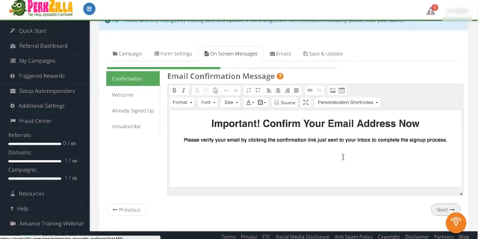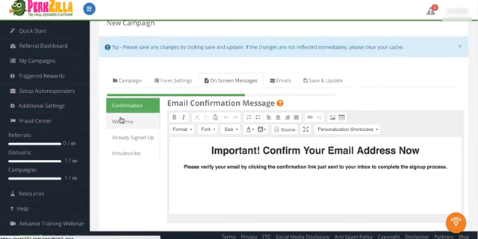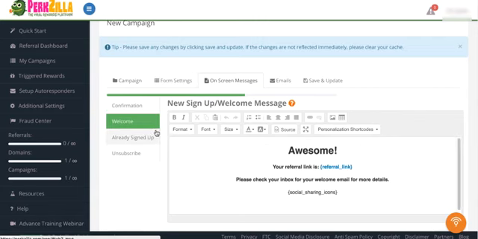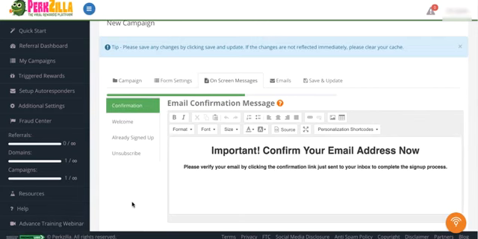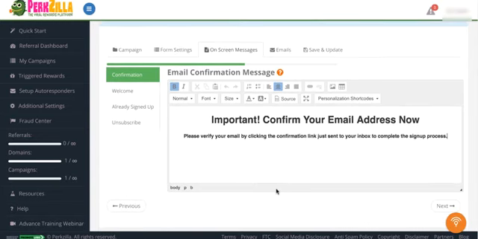And then we'll click on next, and this is where we saw a few minutes back a welcome message, right? So this is where the welcome message is. Basically what this screen helps us with is to give communication back to the customers as they are working on this sign up form. The moment they give the email ID and click on submit, they will get a message saying that you have to go and confirm this email in your email box, and you can customize this layout however you want because you have got the WYSIWYG editor or the HTML editor.